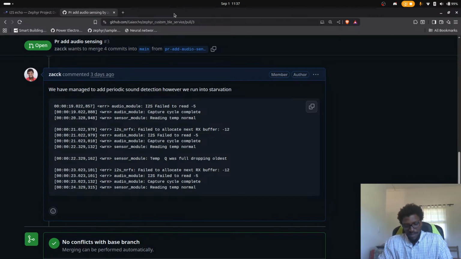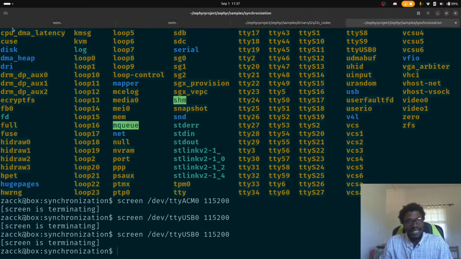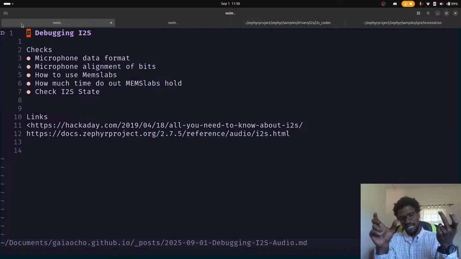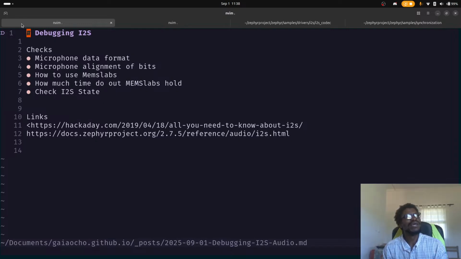I've been going through some notes, and this is basically the notes I have. We need to check the microphone data format, and then we also check the alignment of bits so that we don't collect garbage. If you do left aligned and you're collecting the right bits, you're basically getting garbage. And if you do right aligned and then you're collecting the left bits, you're also getting garbage.